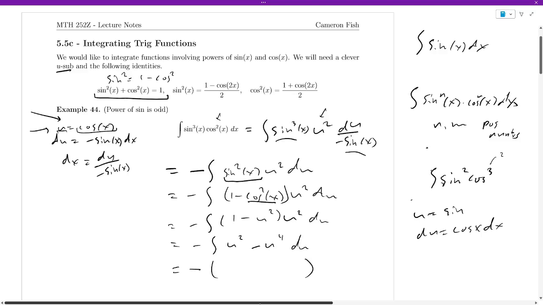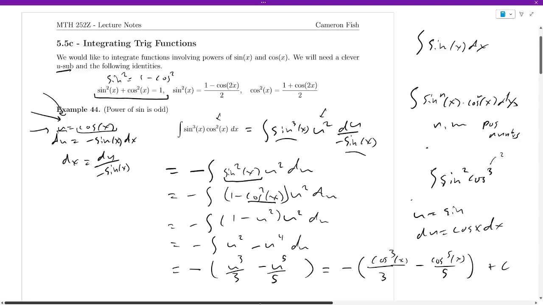Keep the negative sign out front, and then just do each part separately. Plus 1 to the power, plus 1 to the power. And I'm basically done. Like, I've gotten rid of the integral sign. Just like with any u sub, the last step is to come back and put the u's back in. So for our final answer, we'll have cosine cubed over 3, and then minus cosine to the 5 over 5. And that's our final answer. I guess plus c. We could go back and check that if we take the derivative of this, we'd get the original.